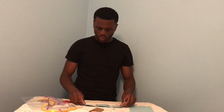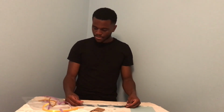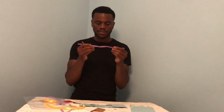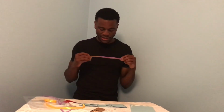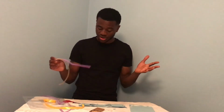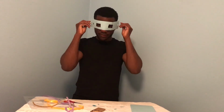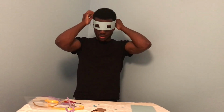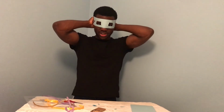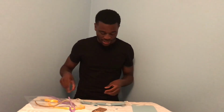So my design now, I'm quite a simple guy, so I'm not going to add too much. I really am liking the look of these pipe cleaners, so I want to use them. And something else has now come to my head, but I don't know if it's going to work, but I'm going to try. Okay? This is my mask. Got the strings. I can tie it around my ears. Position it nicely. And now I just need to do one more thing, which is inspiring me. I'm sure you're going to get it by the end.